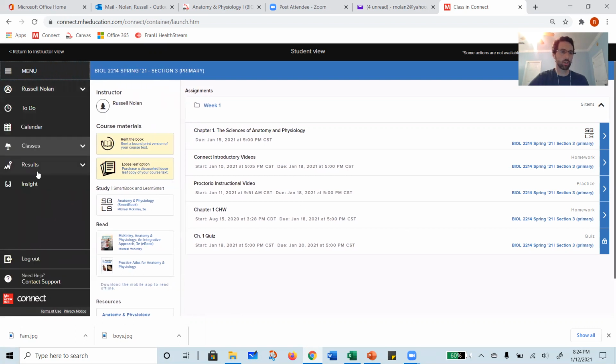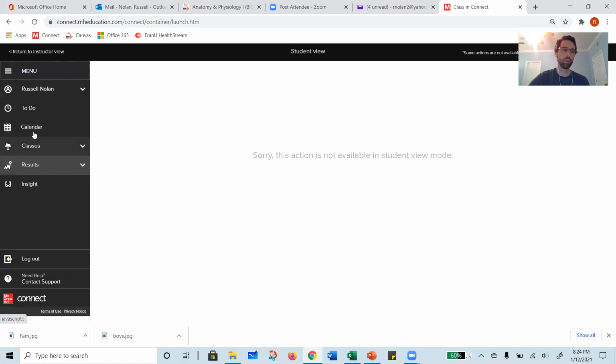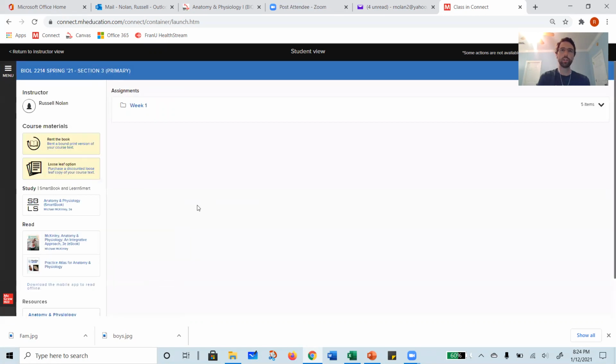Other things in Connect to look out for, of course, you can look for the results. This is kind of like your grade book. One thing to note in Connect is that the initial way that Connect displays your grade, especially for assignments that have multiple attempts, which is most of your assignments in Connect, is that it will give you an average score. So for some things like your homework, I report your best score, but just know that Connect will kind of throw you off because it shows your average score. Of course, as I'm looking at this, I do apologize for the glare from this light here in my room.